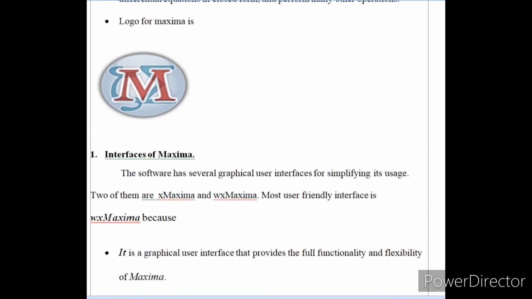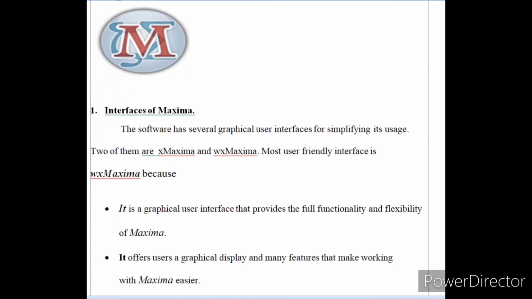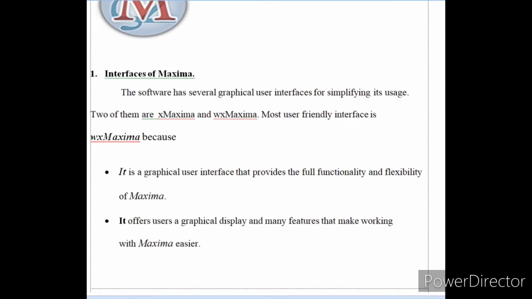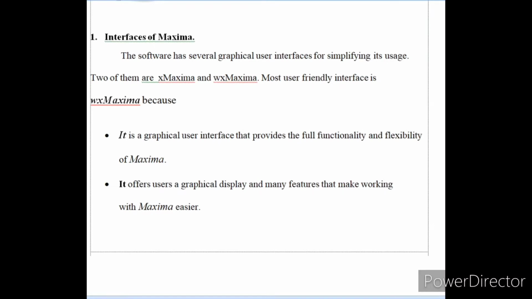Now for any software we need an interface, and here several graphical user interfaces are used to simplify its use. Two of them are XMaxima and wxMaxima, and the most user-friendly interface is wxMaxima. We will work on this interface. wx is in small letters and Maxima is capitalized; MAXIMA software is case sensitive.